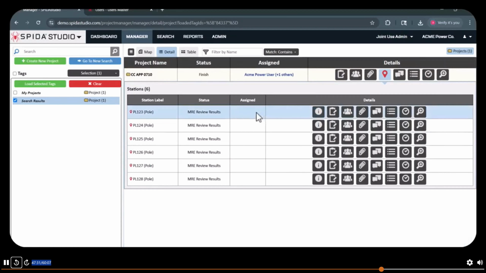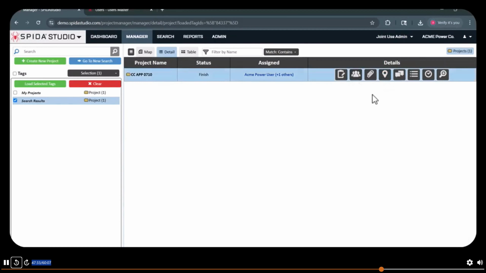Okay, so this will save time. It will save users from having to go through old project files to find the poles that they're looking for or the latest version of the design that they're looking for to use as a starting point. And it also provides users within your organization to be able to query, which leads us here to kind of the final topic of today's presentation: what can I do with the data that's in here, right?